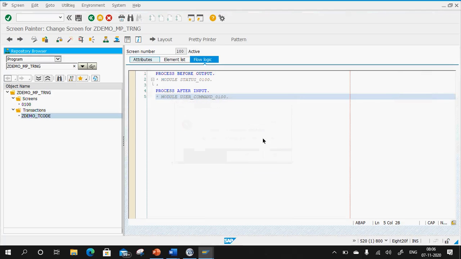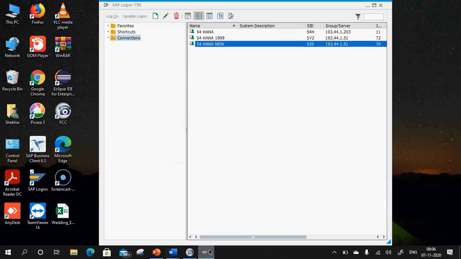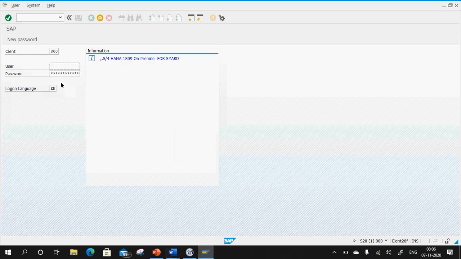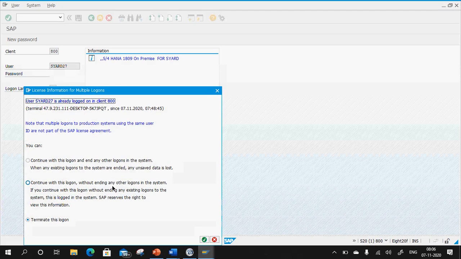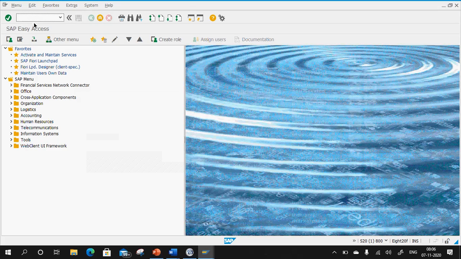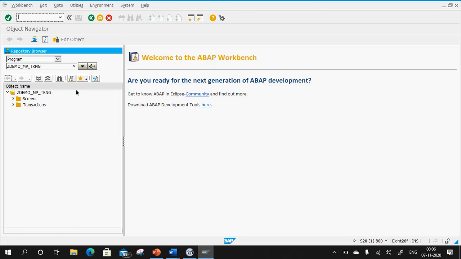In the attributes, you provide normal screen and then click on save. Were you able to get it, Aditya?